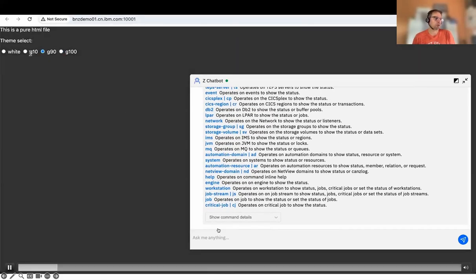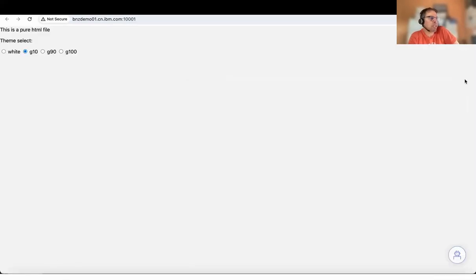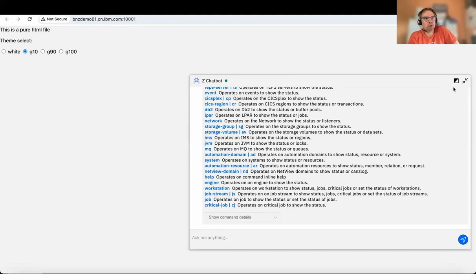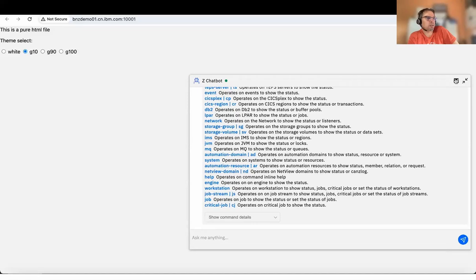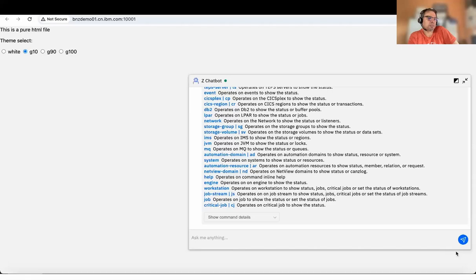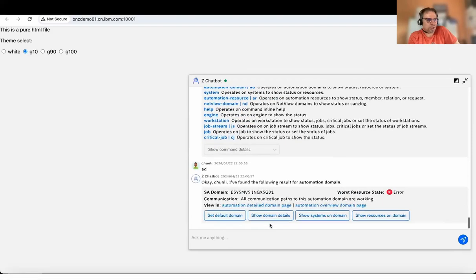You can issue all your chatbot commands directly here in that web chat window. Close that, open it, change the theme, black, dark, white background, and yeah, and then you can just interact with it like you were in your enterprise chat tool, but it's now embedded in your web application.